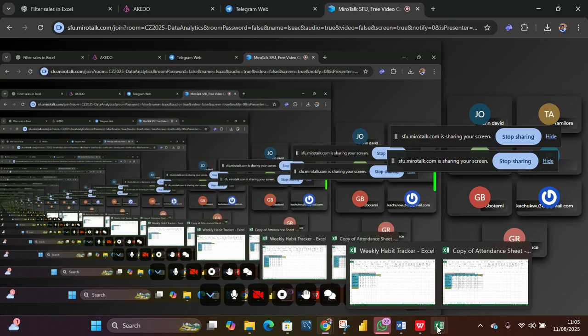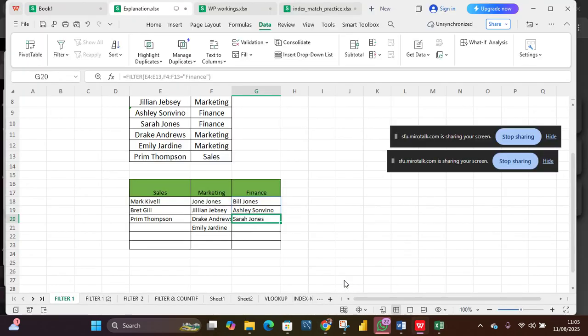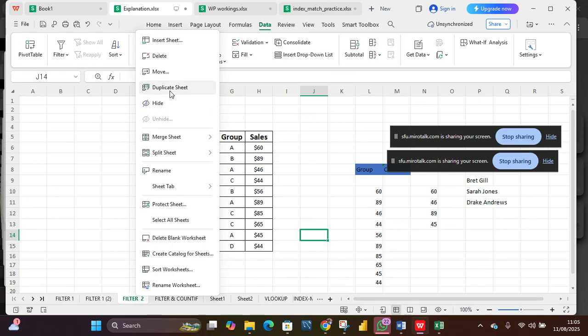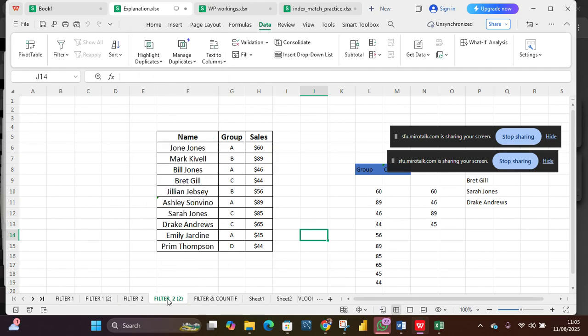Let's go back to this. So that is it for filter one. Then filter two is almost the same thing. Let's say we have names, groups, and cells. Let me delete this. Oh no, let me put it here so that it will be like a duplicate as well. A raw value, duplicate.